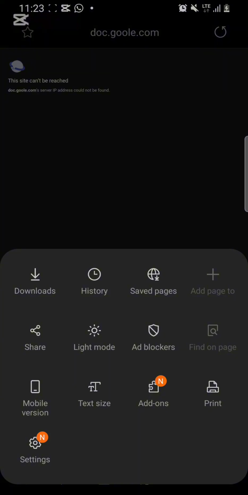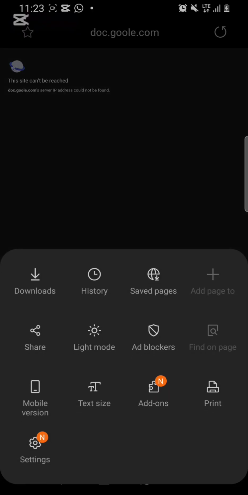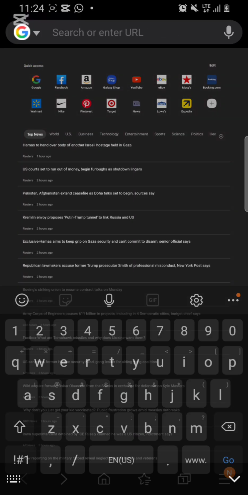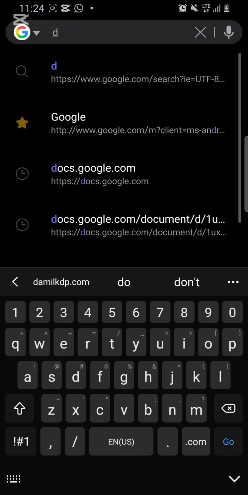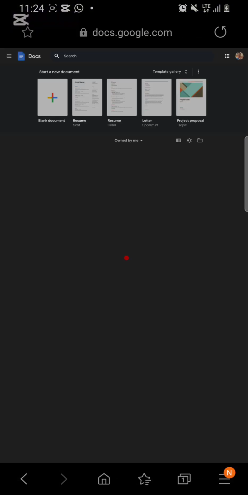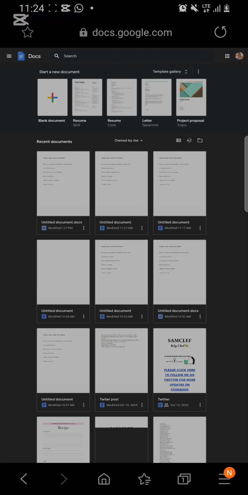Find a way to turn on desktop mode on the browser you are using for this. Make sure you are using desktop mode. Hope you understand. Once it opens, docs.google.com is the website name. If you've not signed in, the best way is to sign in with the email you have your documents on in your Docs app. You sign into the website, or you just sign in after you search docs.google.com.